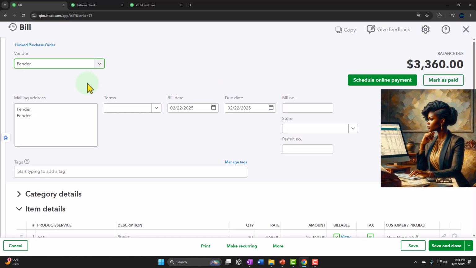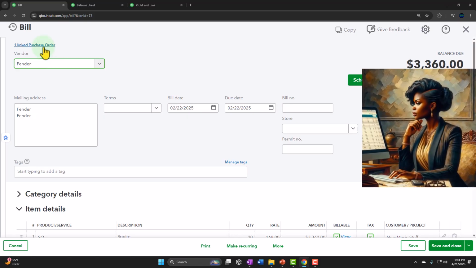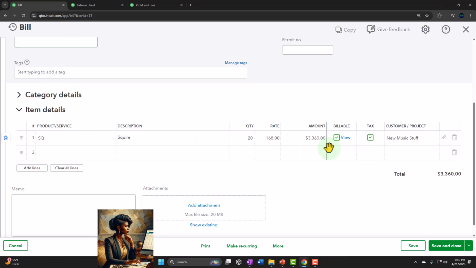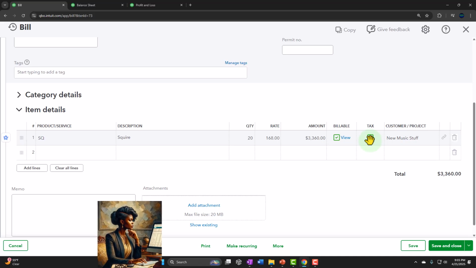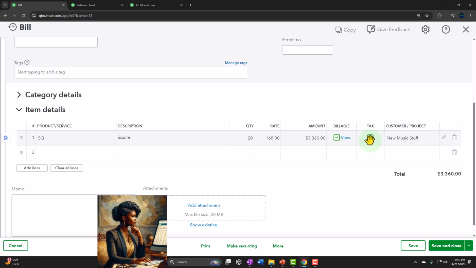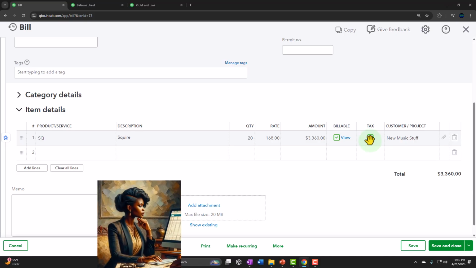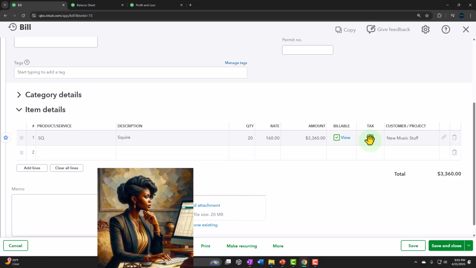Now the bill increases accounts payable. You can see that it's linked here to the purchase order. It was created from the purchase order, in other words, and we used this functionality down here, making it a billable item and subject to tax, meaning we want to be able to pull it in to the invoice, and when we do so, apply the consumption tax, the sales tax in the case of the United States.